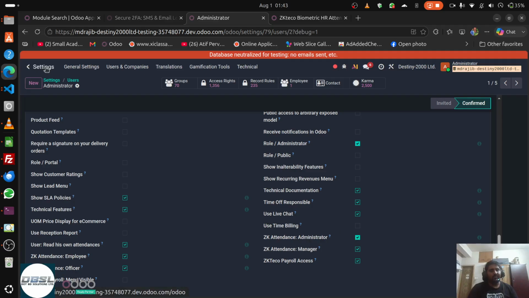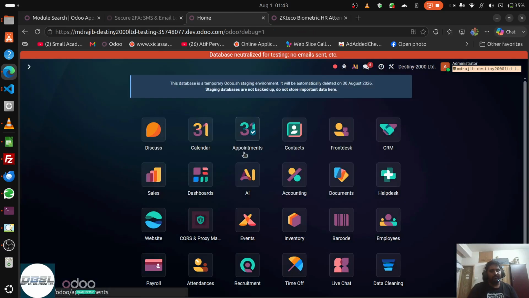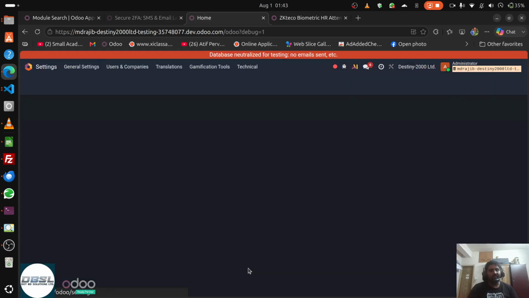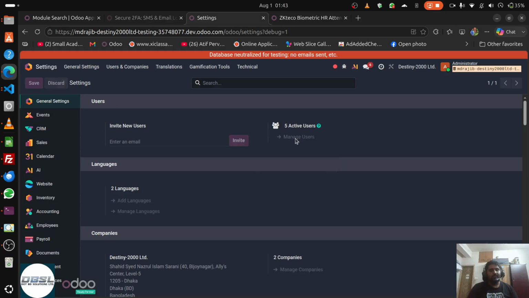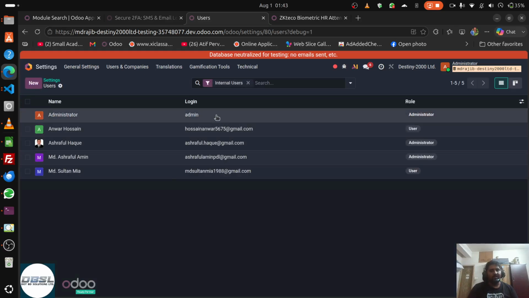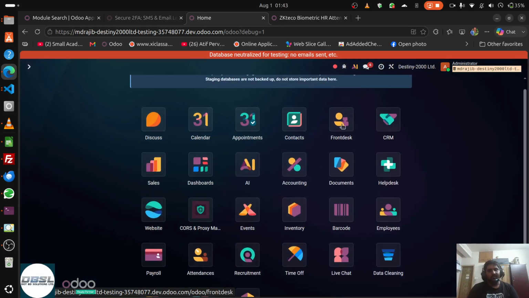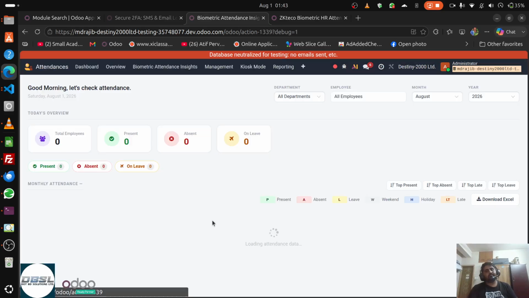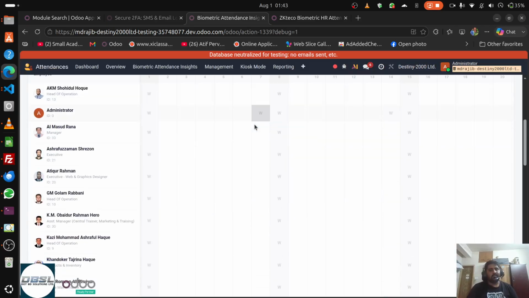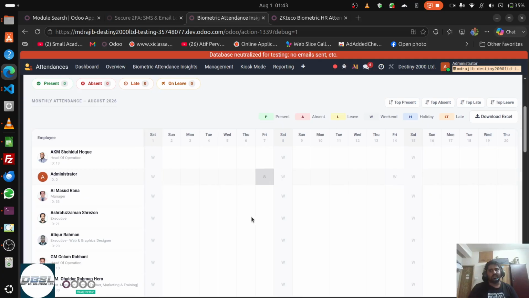Now I have to go to our attendance module. And one thing, if you need to use payroll, like if you are a community user, just enable that payroll. Basically, enterprise version users don't need our payroll feature, so this is exclusive for community users. Now go to the attendance. Yeah, you can see this is our dashboard. Everything has been shown here.